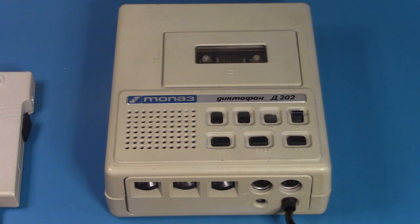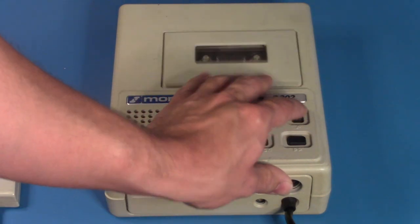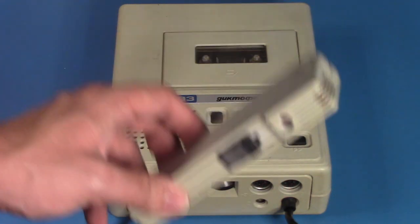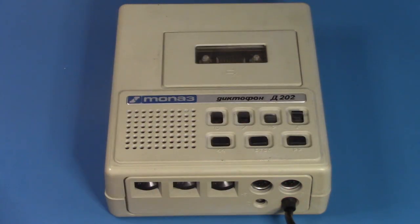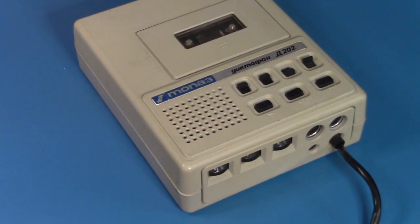Now, this recorder, I'm going to be showing music recording. Obviously, it picks up ambient sound from this. It's not perfect for music recording. Also, the bass is actually a lot stronger than I was expecting. That is the bass in the recording. When I would make a recording on here, I had a lot of bass distortion. I thought, oh my gosh, this thing sucks. Why does it sound so bad?